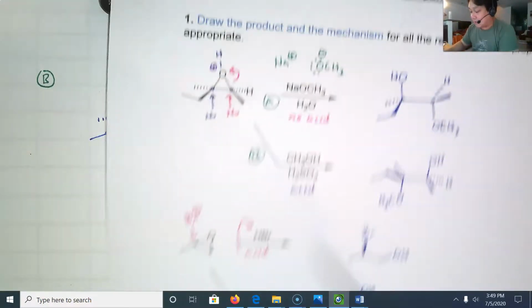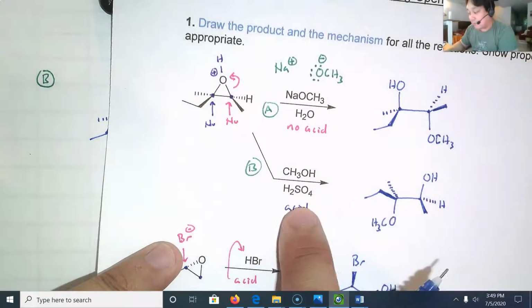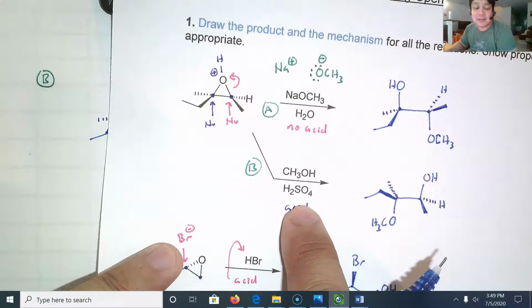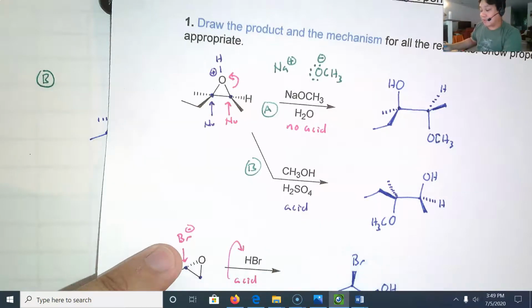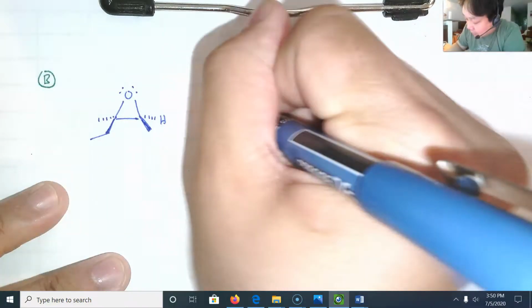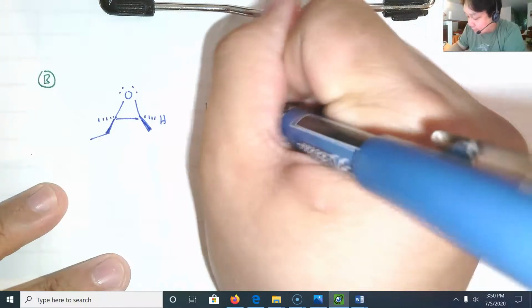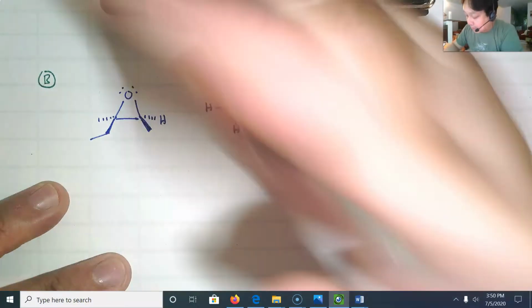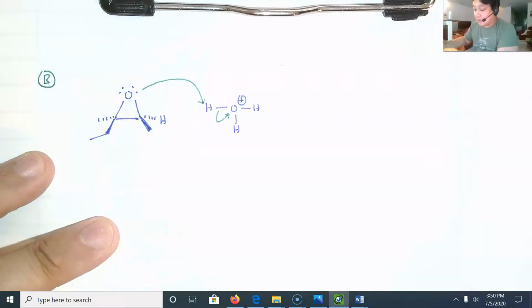I allow my students to use H3O+ because there's always some water when you have sulfuric acid. Sulfuric acid is not sold neat. It's not sold 100% pure. And I'll follow that. If you want to use H2SO4 as your acid, that's just as good in my book. But in real life, most likely it's hydronium that's doing the protonation.